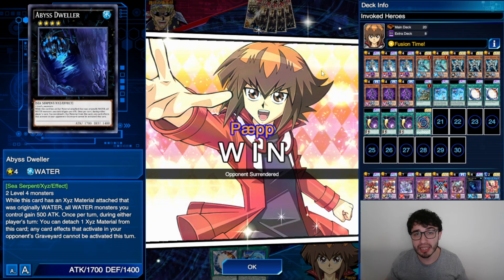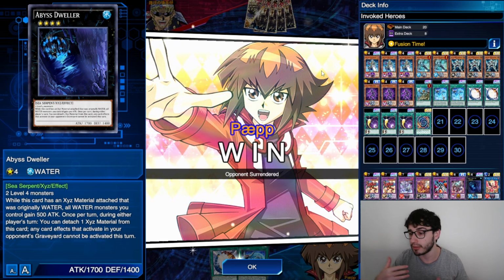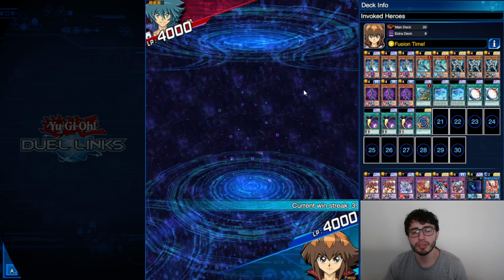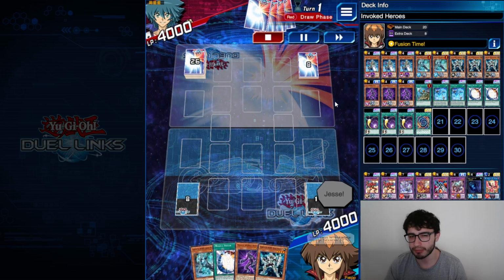That's how easy it is with this deck. You're either going to Abyss Dweller or Kaliga, and your opponent calls himself out of the duel. That's how you do it, my boys. There you go. Third duel. This was the 4th win in a row against Crystal Beast.